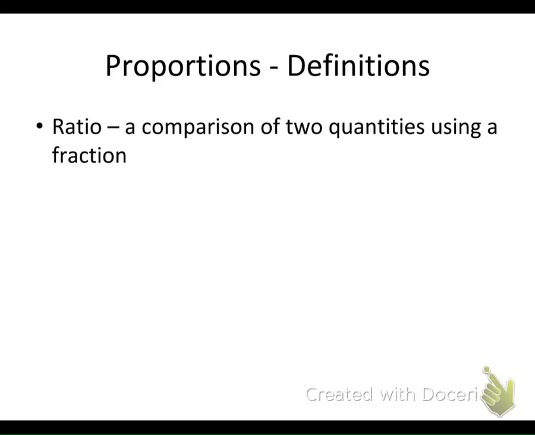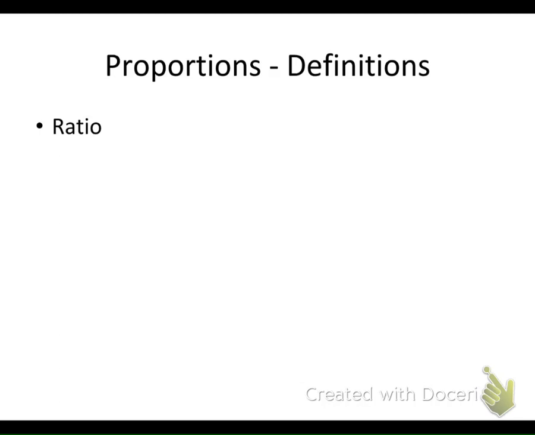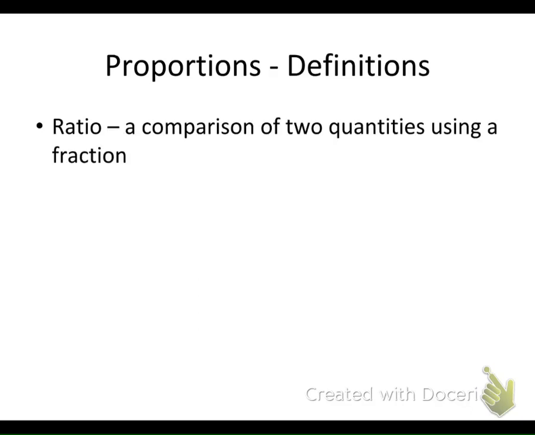Okay, so we're talking about proportions, but before we can really talk about a proportion, we have to understand what a ratio is. The reason why we have to understand what a ratio is is because a proportion is made up of two ratios. So on your note sheet, under definitions and ratio, a ratio is going to be a comparison of two quantities using a fraction.